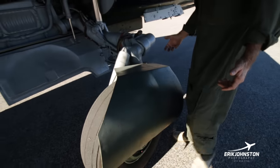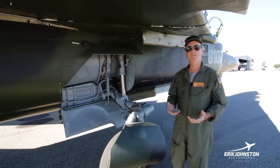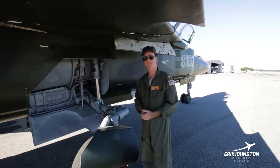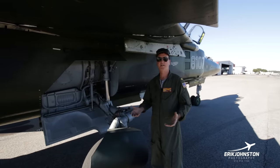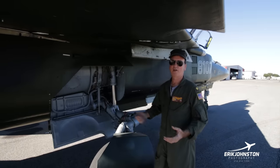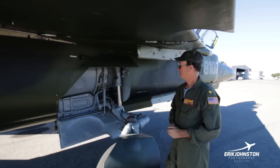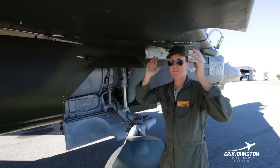They did use these airplanes. The Soviets were big on using unimproved airfields. They would use roads. I don't know if they would actually take this off in the grass because it's so heavy, but a lot of their airplanes could fly from a grass strip. This airplane's a lot heavier, but they could take off and land on the highways, and there's quite a few videos of them doing that. What's the weight? It weighs about 26,000 pounds.